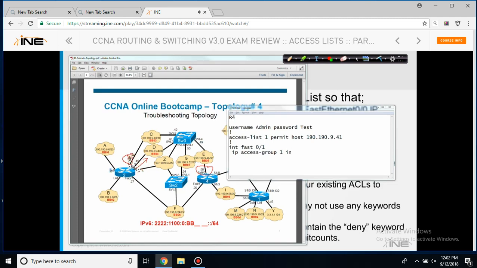Well, if I tell him to use this as a source address, I'm not sure if he's still going to use this path because this is the best path. I think he will. I think he'll choose whatever the path is in his routing table, regardless of what I tell him to use as a source address. So let's first see what interface router 2 would use to get to 9.50.